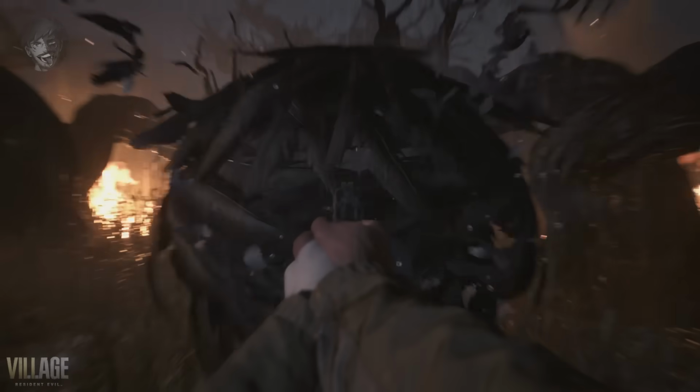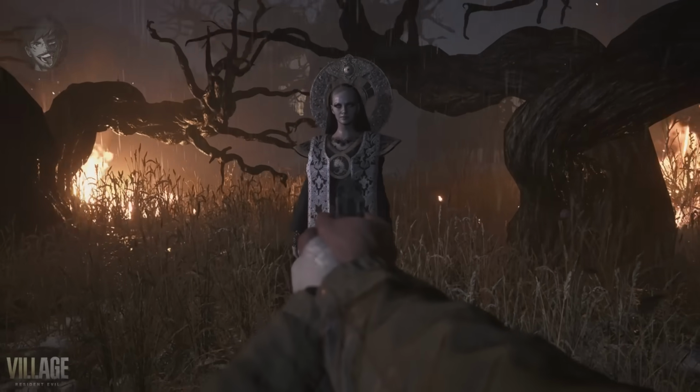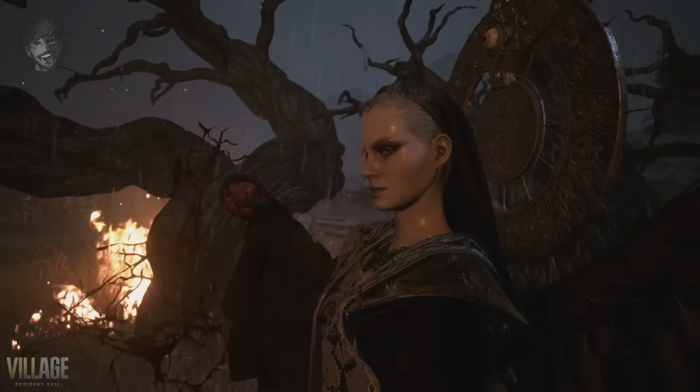After Ethan defeats Heisenberg, Miranda confronts Ethan and she reveals that she plans to use Rose to facilitate the rebirth of her deceased daughter Eva, who died many years earlier. Miranda then kills Ethan by tearing his heart out.